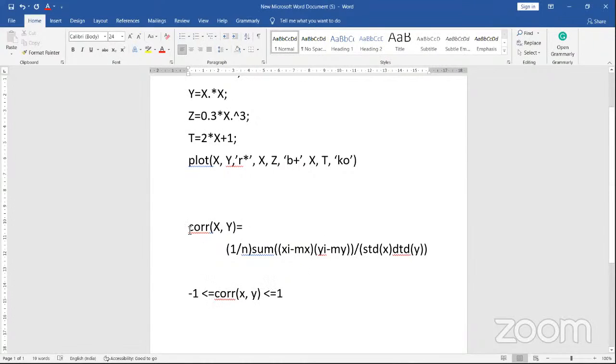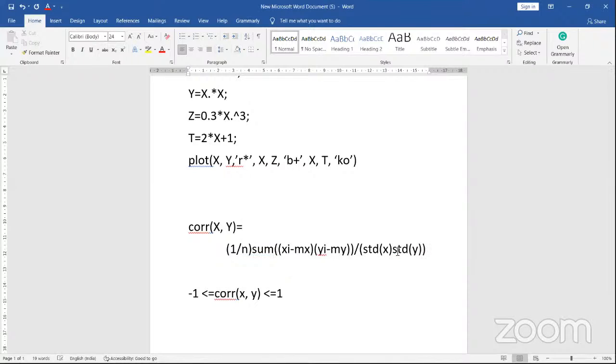But you can see there is some relationship between correlation and covariance. What is that relationship? The only thing is that if you divide covariance between two random variables by standard deviation of X and standard deviation of Y, then your value is normalized.